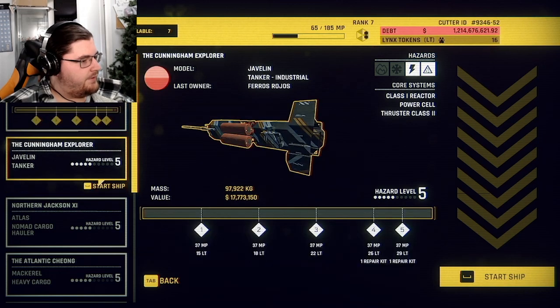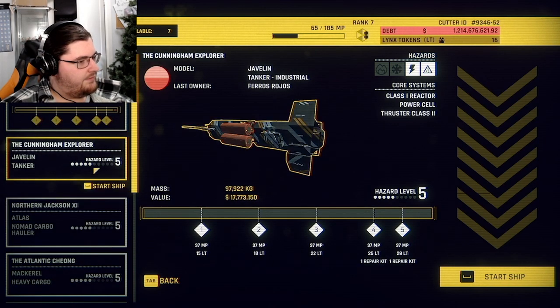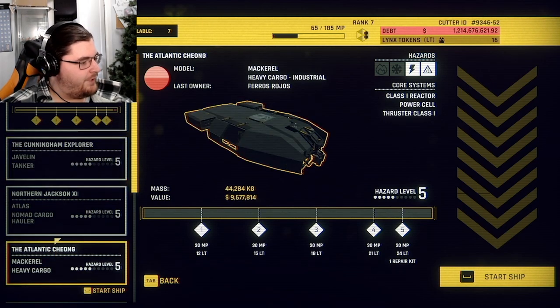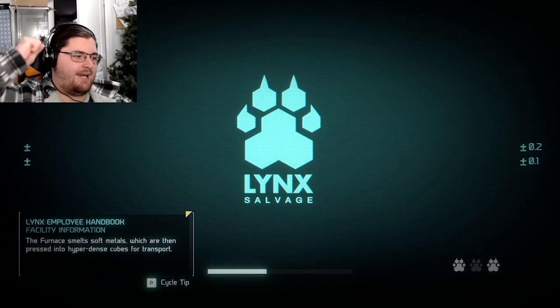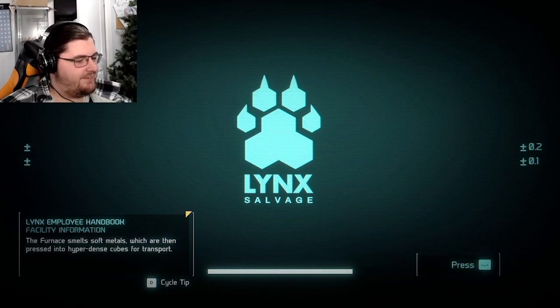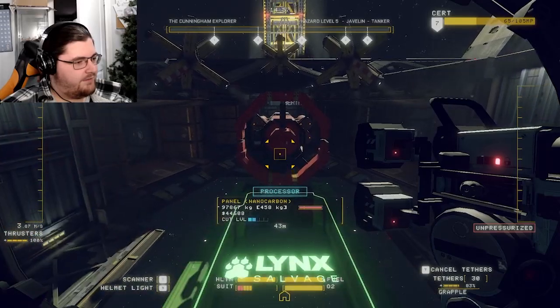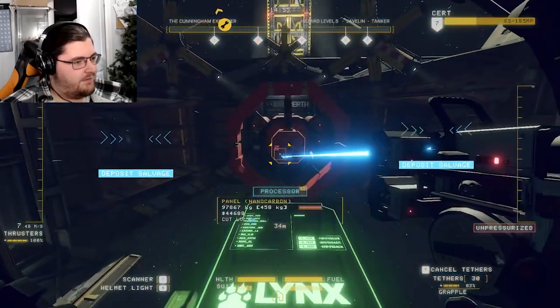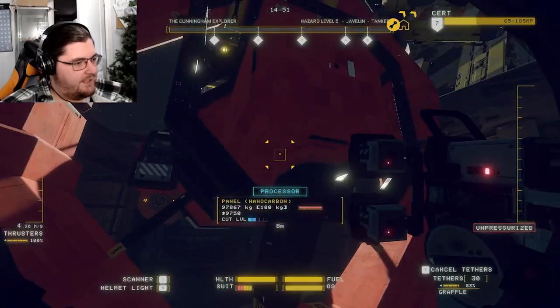Alright. The Javelin. Let's do the Javelin. The Javelin seems like a good one to do. It's also one I haven't done yet. Alright. We claim this ship for ourselves. We will make money. Oh god. The big one.